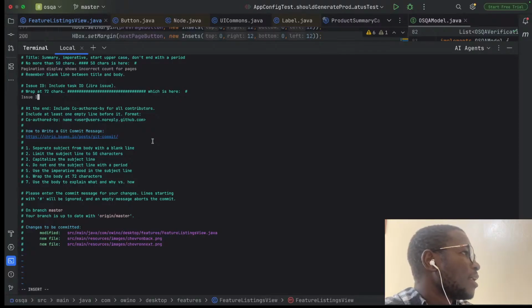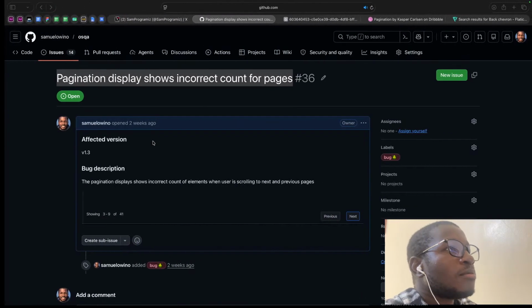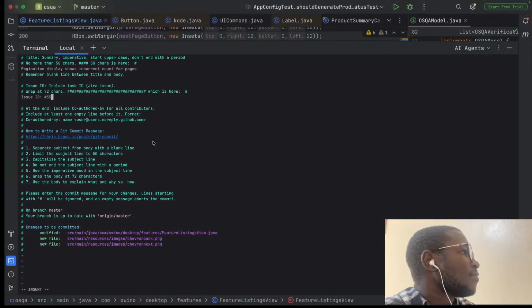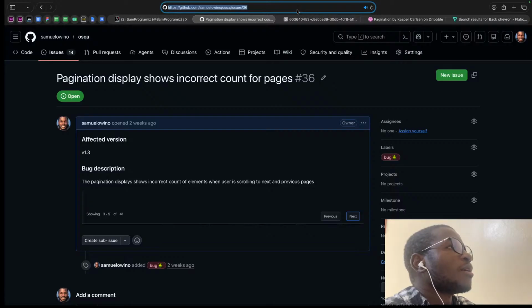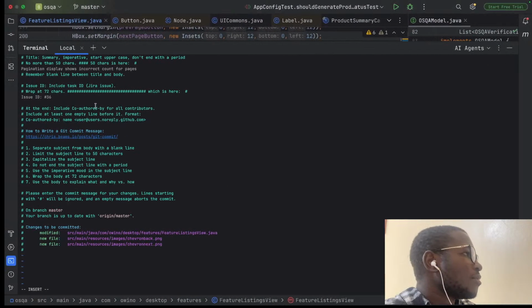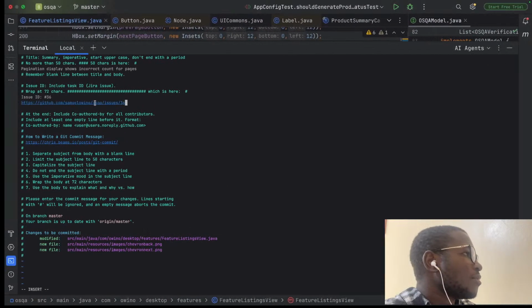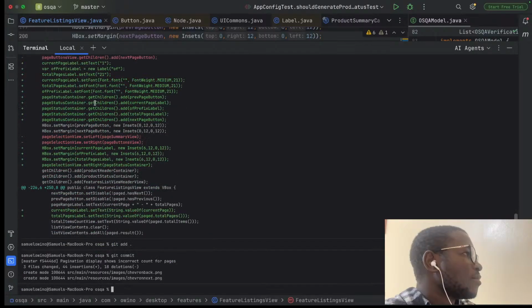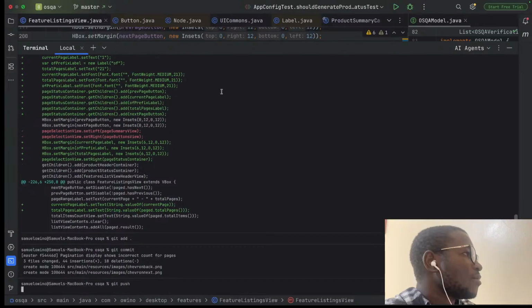Issue ID is number 36. You can include the link to number 36. I don't need to, but it's just fun to include it. And I can push that.